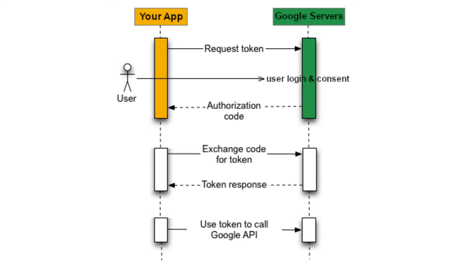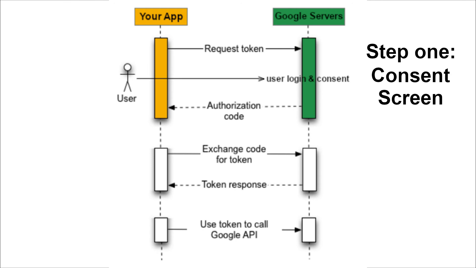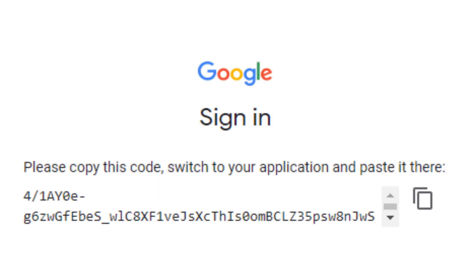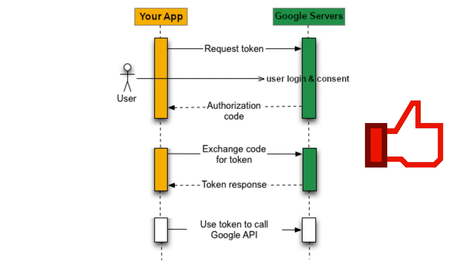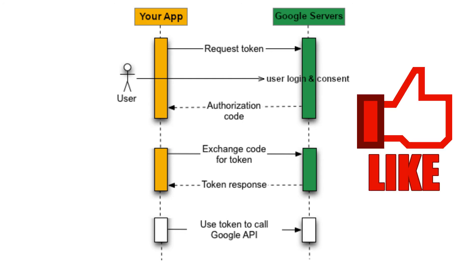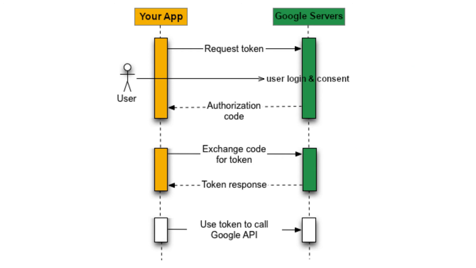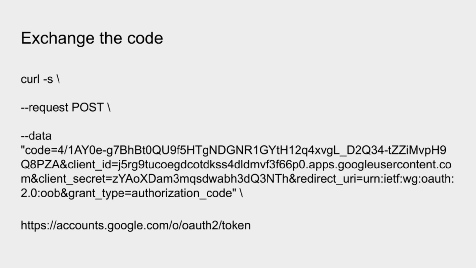Let's have a look at step two. The authorization code can't actually be used for anything directly, and authorization codes have a very limited timeframe — between two and five minutes. If you don't use it, it's going to expire very quickly. Also, you can only use the authorization code once, so there's no reason to be storing it in your database. Step two is actually exchanging the authorization code for an access token and a refresh token. The call to exchange the authorization code is actually an HTTP POST, which means for this call I'm going to use curl.